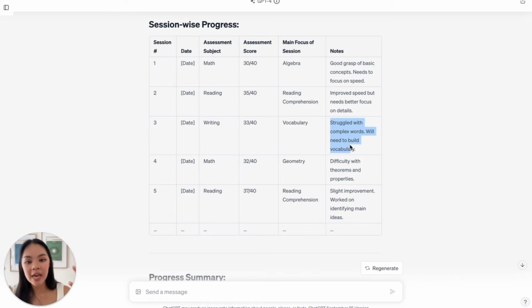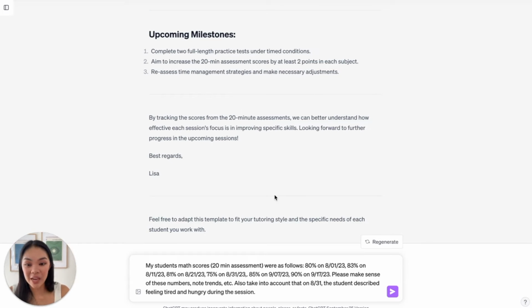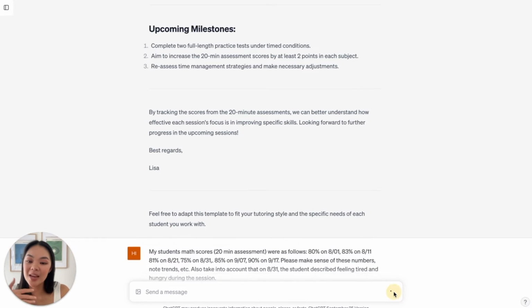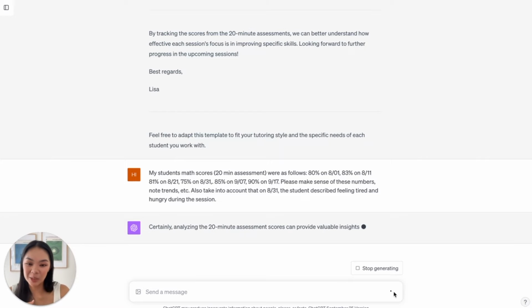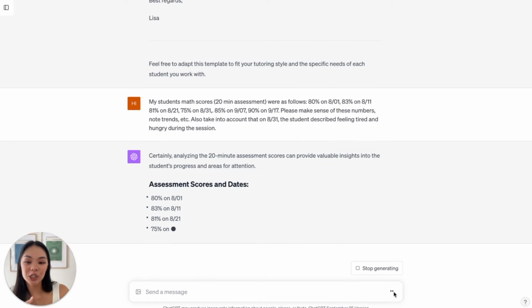you really contextualize the information that's there, and it's going to help you have a more empathetic approach in helping your student. You can continue to update this over time as well. So let's just say if I've got the results on these specific dates, you can also continue to update this progress report. So once you've actually got that data and you've got extra notes to put in, it can be worth actually inputting it into ChatGPT to see what ChatGPT is thinking.